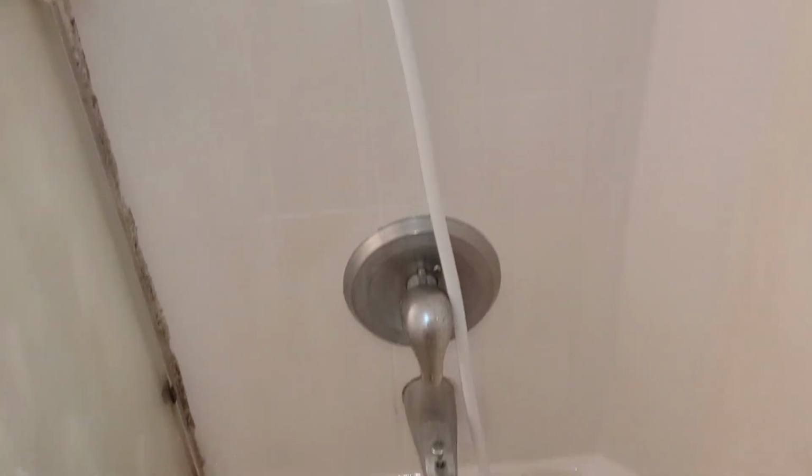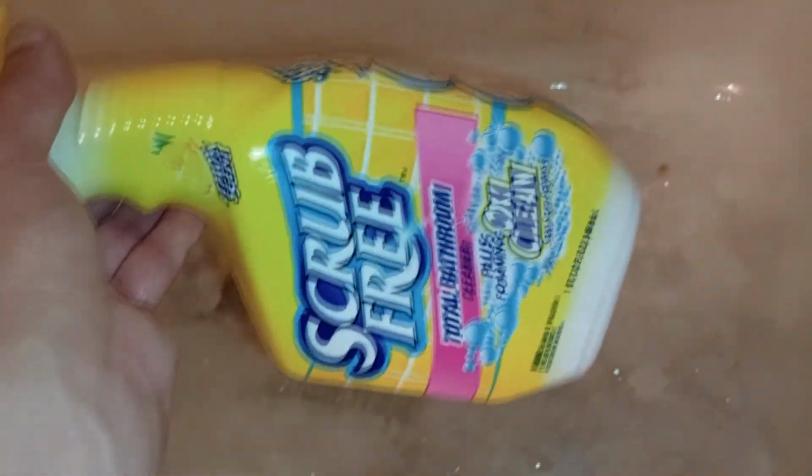I was able to remove a lot of the nasty stuff with just the brush and water. These are the leftovers. I'm gonna use this spray on it.